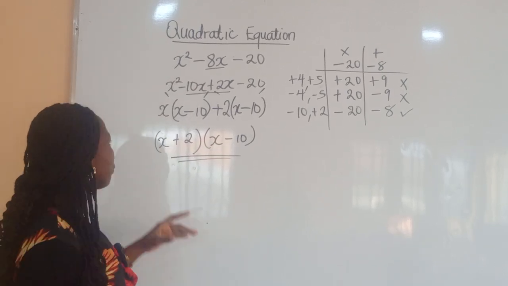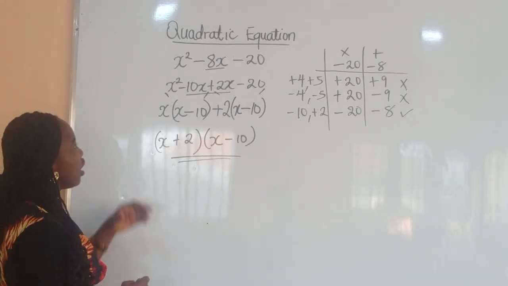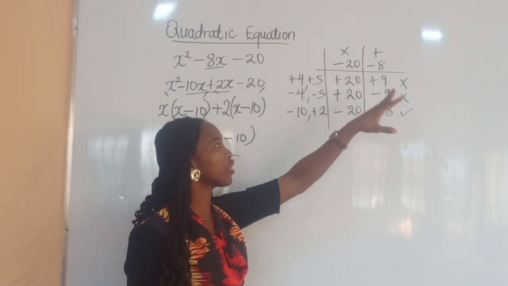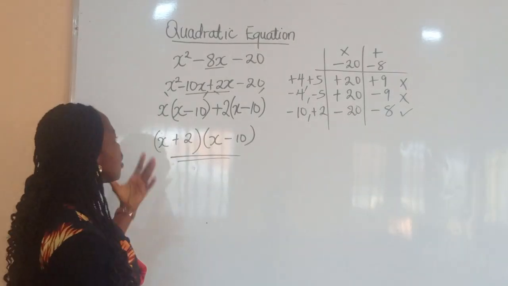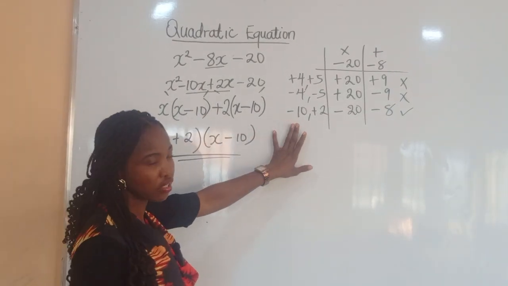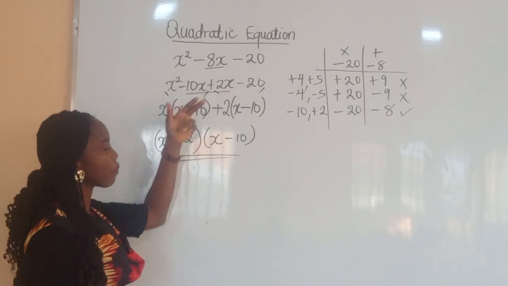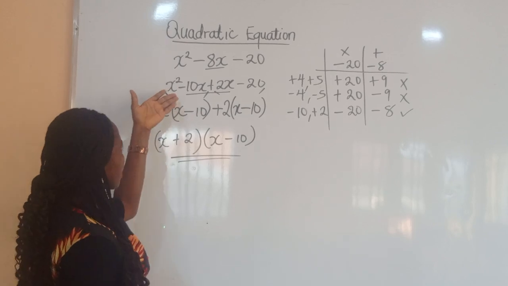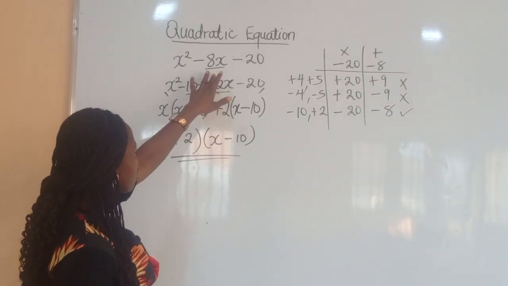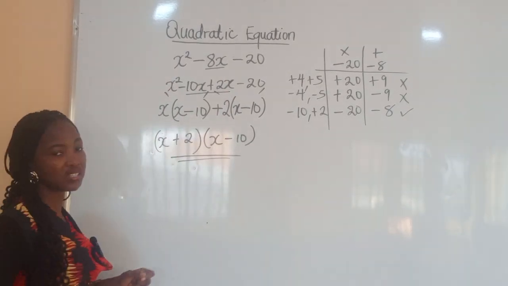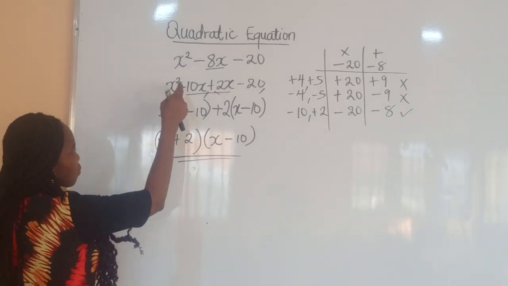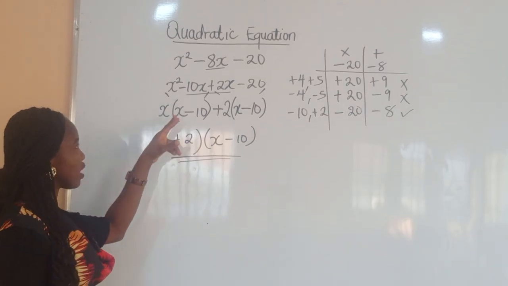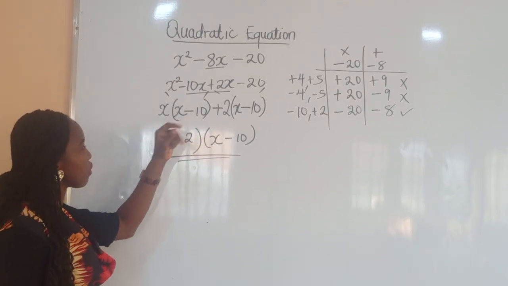A recap. The first thing you're going to do is to look for two numbers that when you multiply is minus 20, and when you add is going to be minus 8. So after that, I was able to get minus 10 plus 2. Minus 10 plus 2 is replacing my minus 8, because if I do minus 10 plus 2, it is going to give you minus 8. So the next thing, I'm going to factorize x squared minus 10x. What is common? x is common. x going into x squared is x. x going into minus 10x is minus 10.